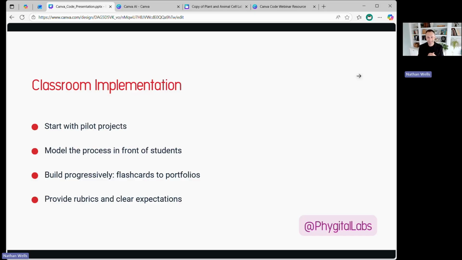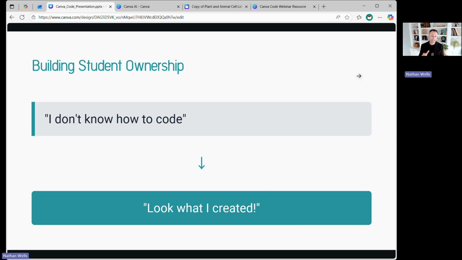And yeah, just in the chat saying, I can relate, kids spend a ton of time in their Shakespeare games. Yeah, they can get really into it because they are fun and they're really cool. And then I think this is important, students can say, I don't know how to code, but look what I created.